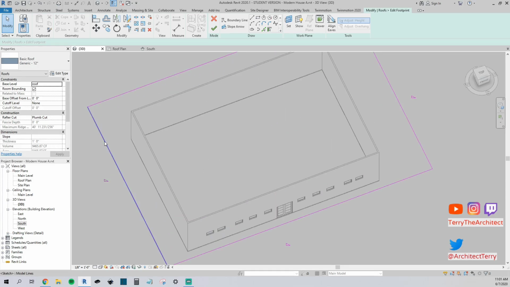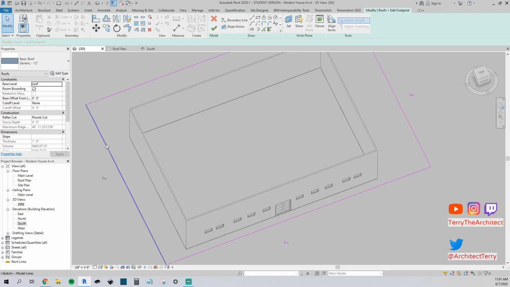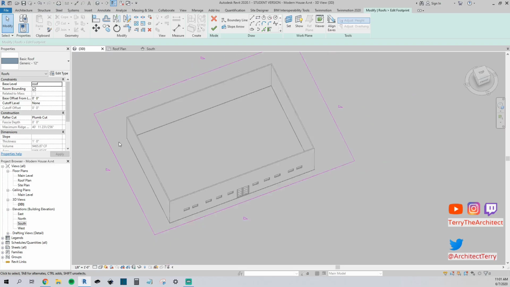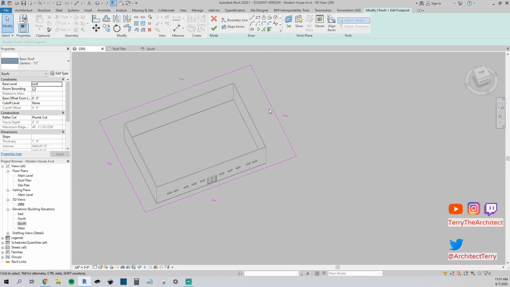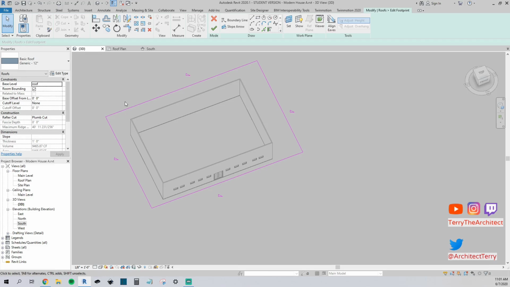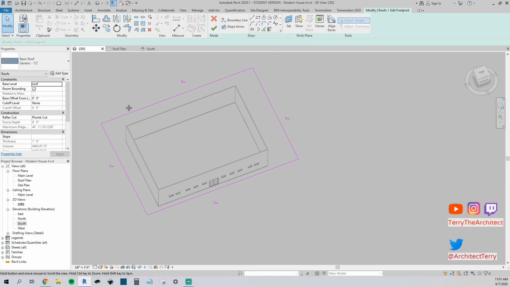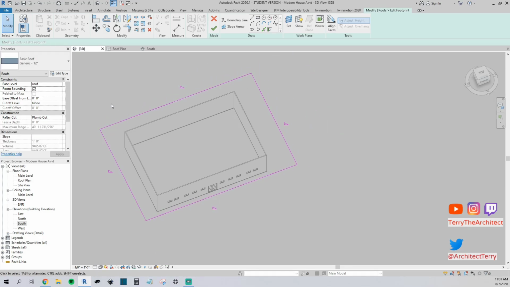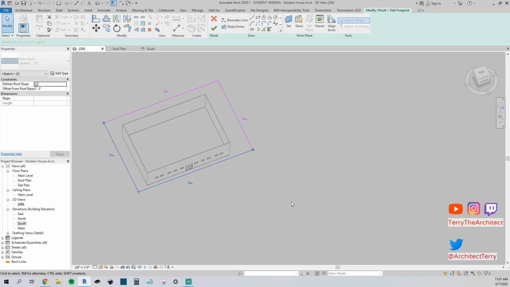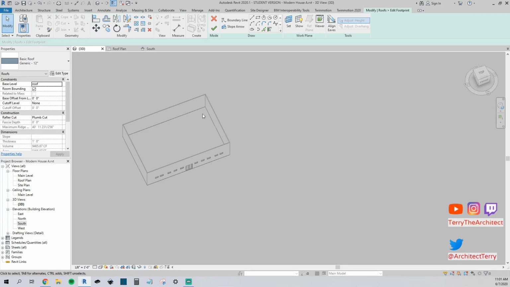Standard roofs will always have an overhang unless you're creating some sort of parapet wall. Overhangs are more common than parapets on houses, but that's something you should take a look into. A parapet versus an overhang, you'll never have a roof and a wall meet at a corner. There's no good waterproofing there, but that's a little bit more in depth. So if I want to restart this roof here, I'll show you how this works.